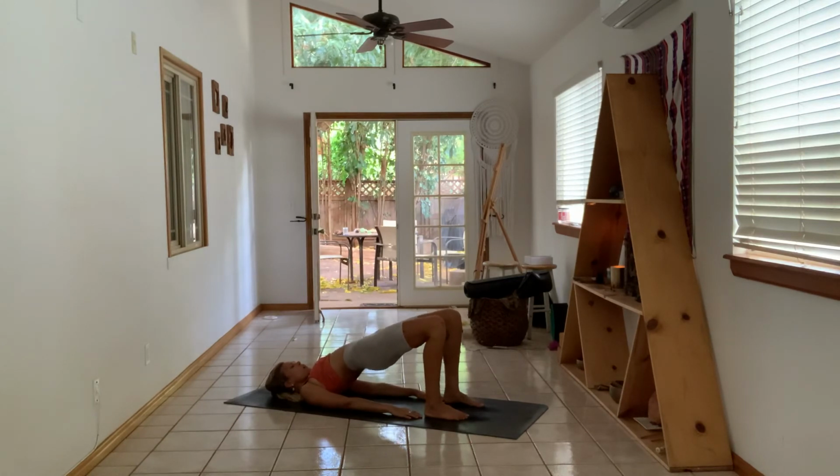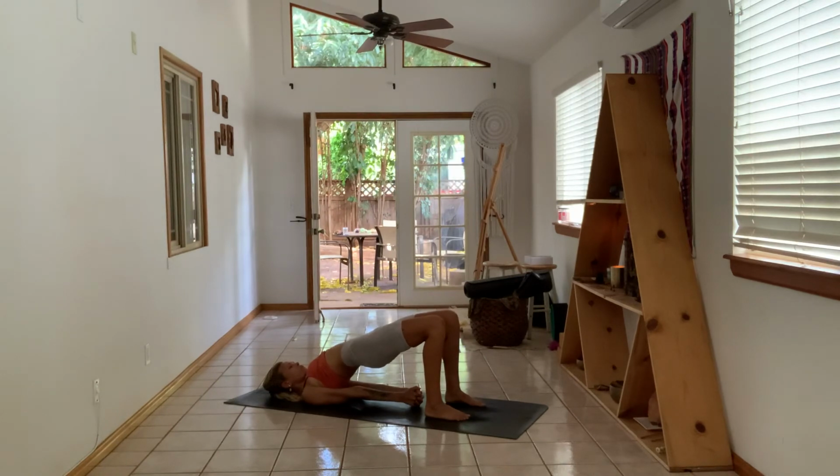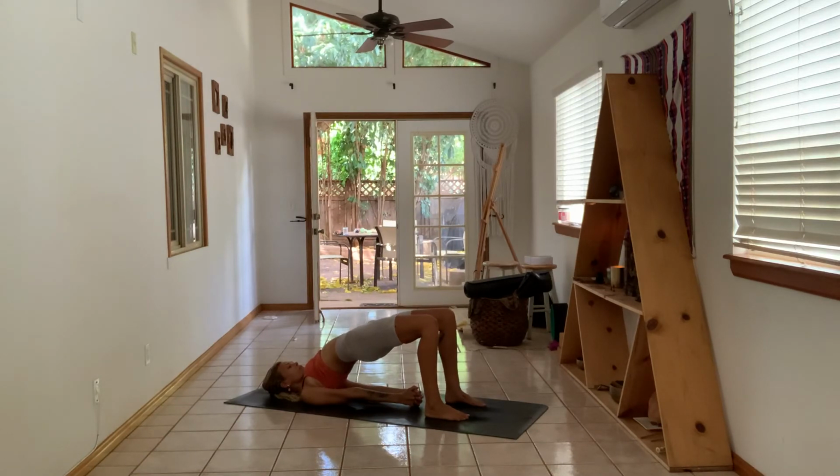You can keep your palms on the floor if you want a little bit more. Maybe interlace all ten fingers in one fist and reach gently with the hands towards the feet, squeezing the shoulder blades together. Back of your skull still on the floor. Lift your hips high. Squeeze through the glutes. Breathe.